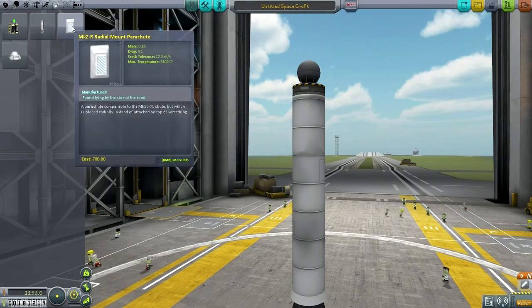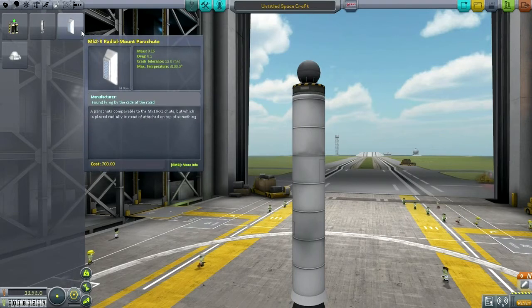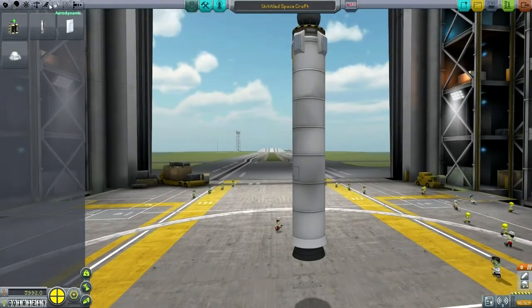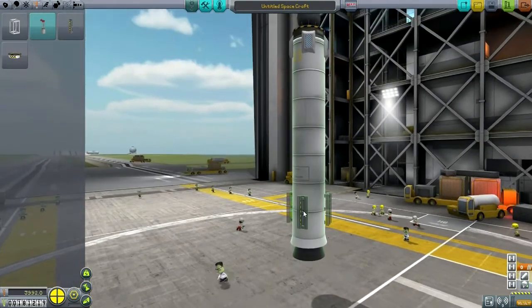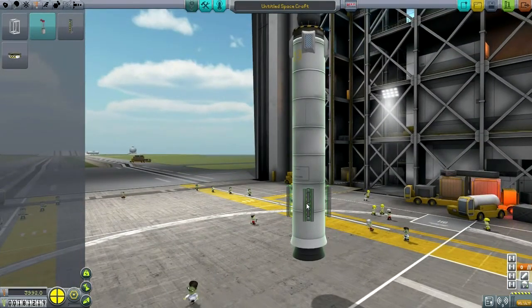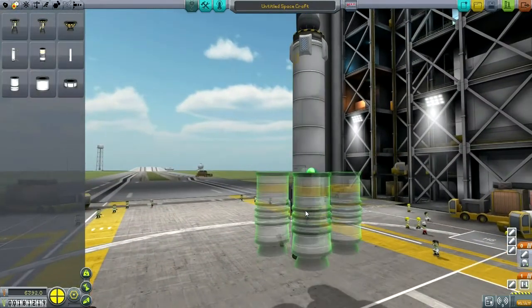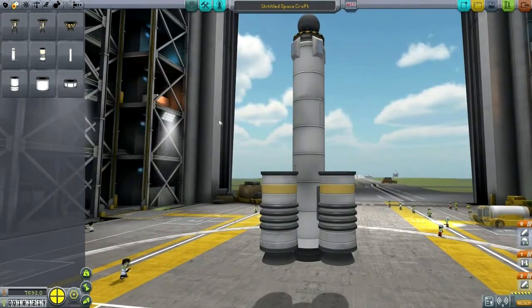So, this is getting expensive, though. Question is, do we make this expendable and just get rid of it, or do we try and bring it back? I think we do try and bring it back. We'll push the whole reusability thing as much as possible. We will, however, dump the solid fuel boosters here. How many do you think we need? Oh, they're cheap.